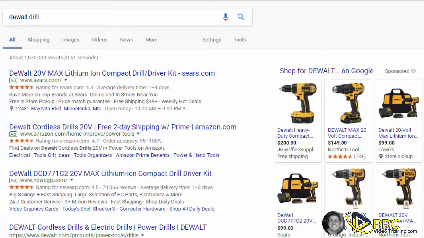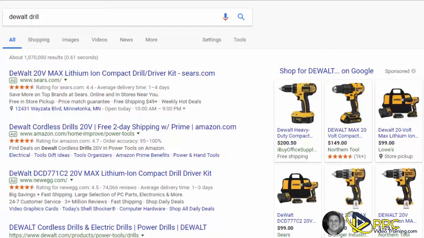So what exactly do we mean when we're talking about landing pages? Landing pages are the first place that people land once they click one of your ads. Now, a lot of people, especially who are new to PPC or Google AdWords, will try to drive traffic right to the front page of the website because they're like, well, you know what? We have a ton of different services and we want to be able to showcase all of them. The problem with that is you have literally a few seconds to get that person's attention. If they have to look around for you at all, there's a very good chance that potential buyer is going to click the back button and move on to the next search result.